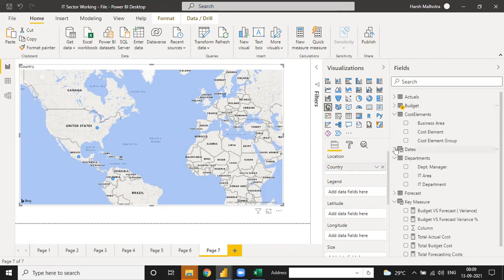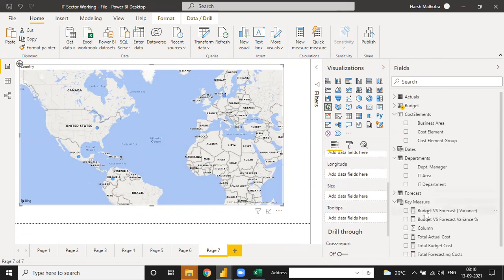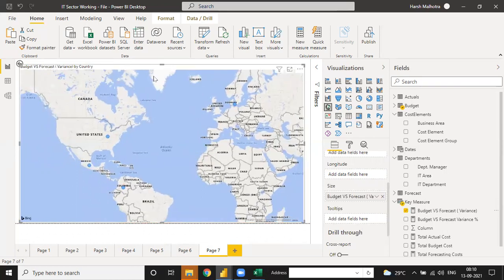We can do comparison, like for budget and variance. So I am just clicking on this and going to size, budget and variance. So see, budget and variance sizes as per your data. See right now and click on OK. Okay, this blue sign is showing as country wise data. Okay, so all the things may be done like that, latitude.